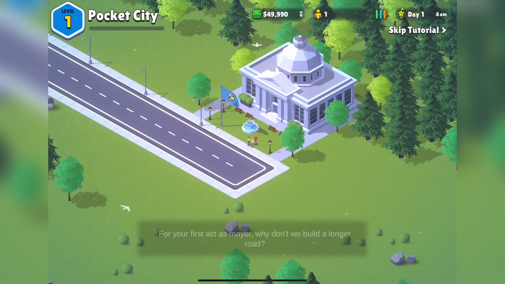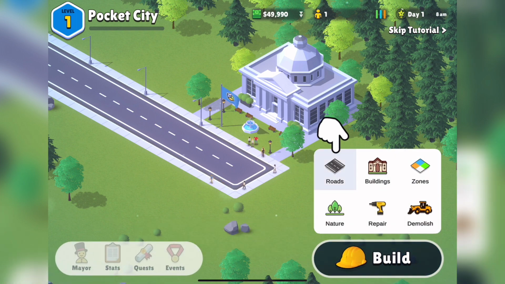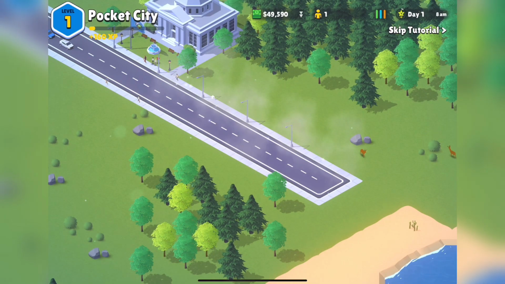So let's get started. As you can see, we have a town hall and not much else. As our first act as mayor, why don't we build a longer road? Okay, build. Road. It's gonna cost us $400. Confirm, and there's our road.